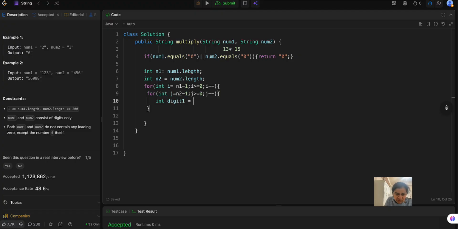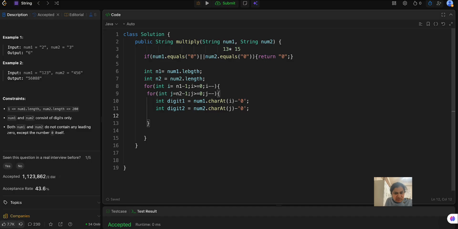So int digit1 equals and digit2 equals. So num1.charAt(i) minus '0', and here it will be num2.charAt(j) minus '0'.